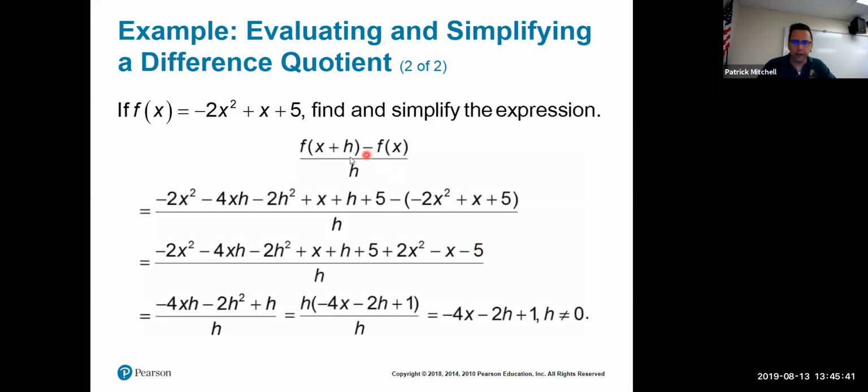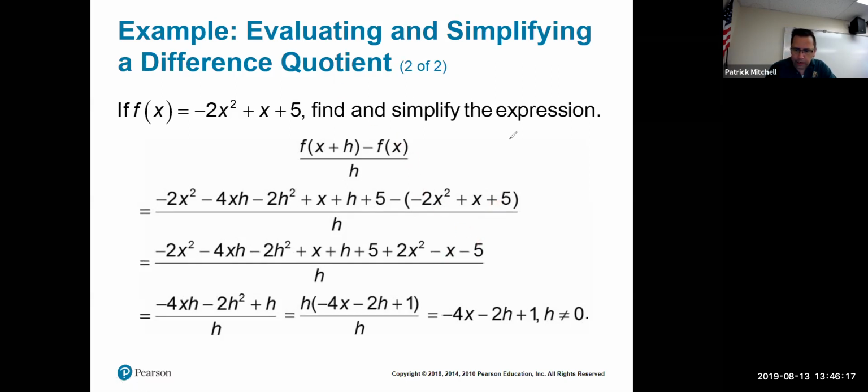Eee, doesn't that look fun? So here is the f at x plus h. It's all this part right here. This part is what we got on the last slide. This part right here. And then remember what I said in the last example about when you subtract the f of x, you have to subtract the whole thing. Okay. So now when you distribute your negative sign, that negative 2x squared is going to become 2x squared, plus x is going to become minus x, plus 5 becomes minus 5.